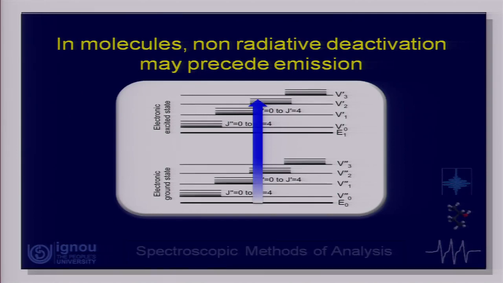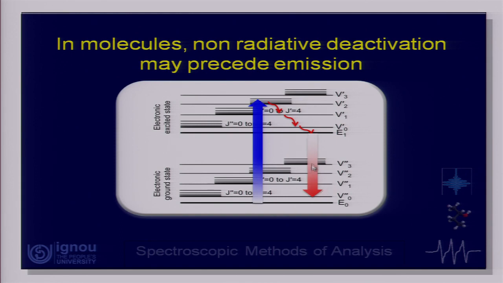Let us see what happens in the case of a molecular system. In the case of molecules, what do we have? We have electronic energy levels, and there are quantized vibrational and rotational energy levels. Now, suppose I take a molecular system and make it excited in any possible way, be it thermal or other means. Once the system is at a higher energy level, this can relax in the following way. To begin with, the molecule at a higher energy level collides with neighboring molecules, gives out part of its energy and comes down to a lower excited state, and then thereafter it comes down with the emission of a photon.